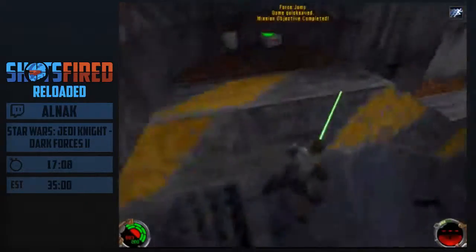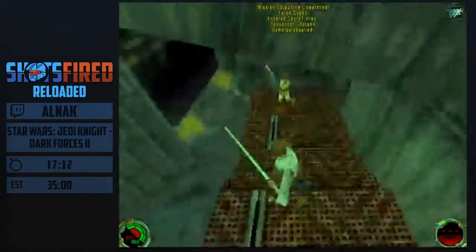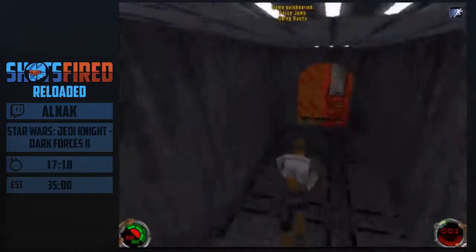And now here I'm going to grab some sequencers. I'm going to need them at the end of this run, and you're going to see how. Also, I want to kill that Trandoshan because I need his concussion rifle. I'm going to use it for the next level.